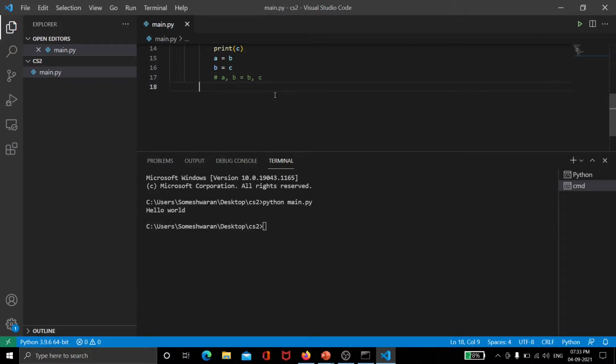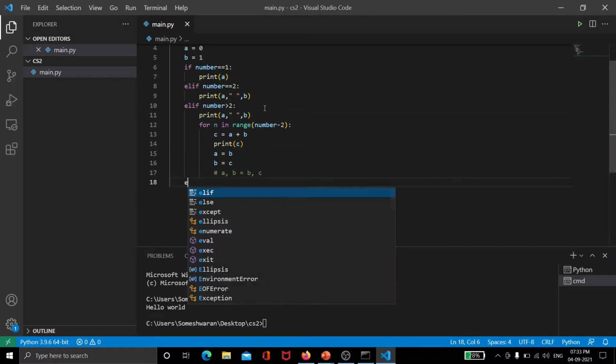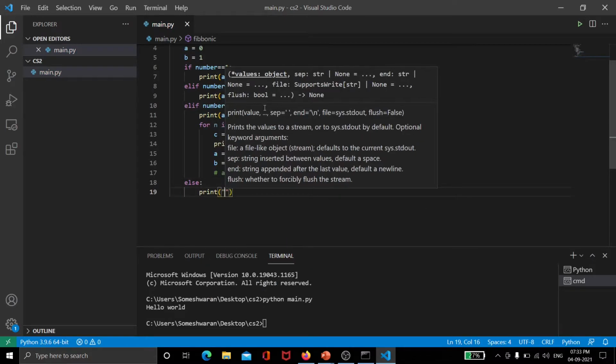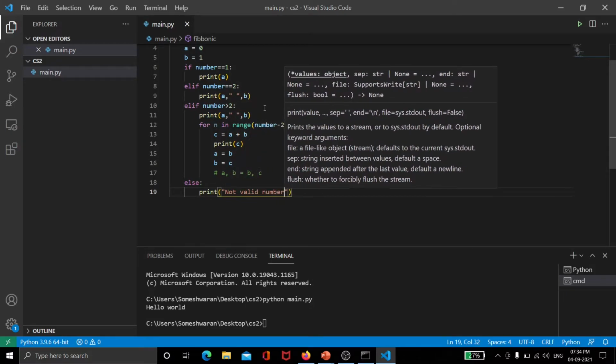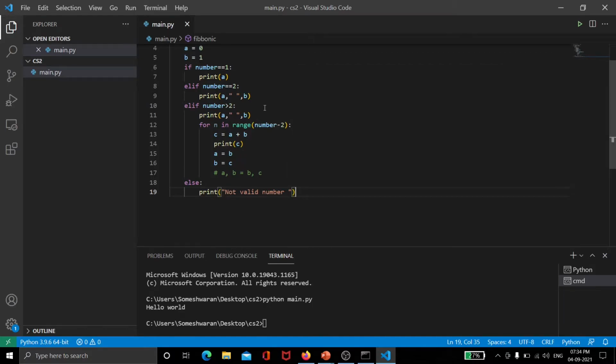Okay, good. Just print not a valid number. Instead of 1, 2 or greater than 2, if the user passes any other value, it will print not a valid number.